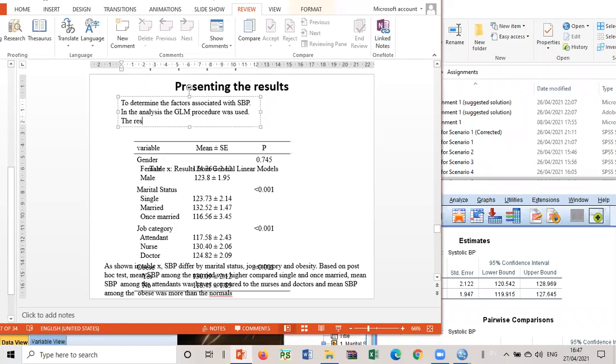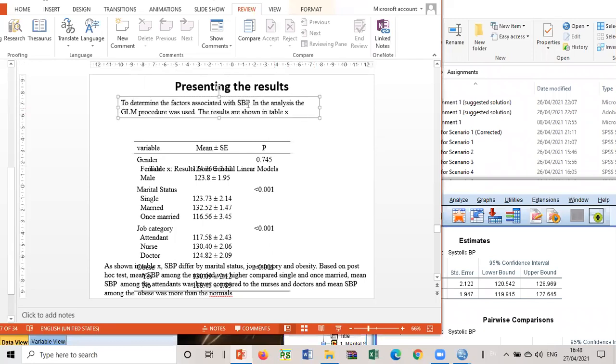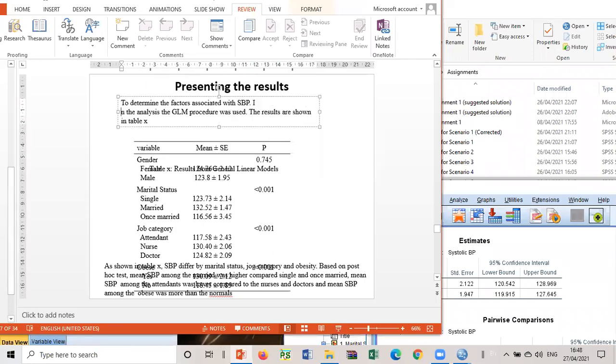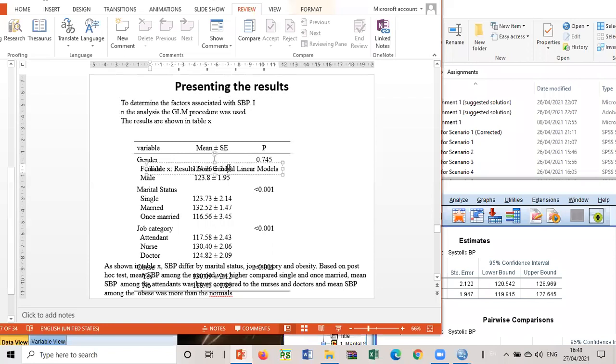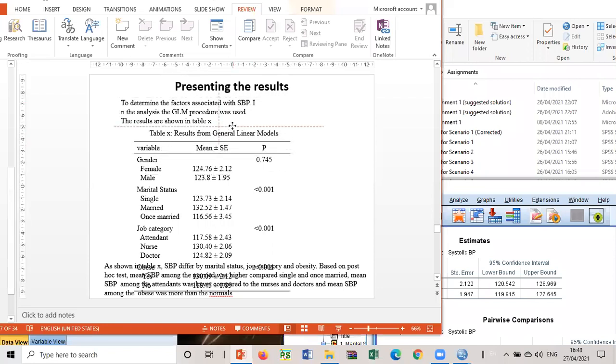The results are shown in table X. So that's my objective, that's my analysis, and I'm showing the results in this table X. Let's see what goes into table X.